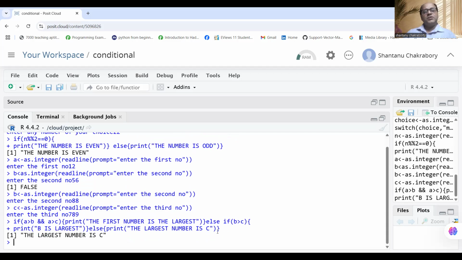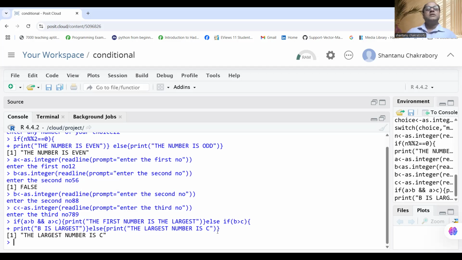So in RStudio, it will show the largest number is 789, which is C in this case. This is only possible if you're using the if-else statement within the RStudio. So within the R programming language, the if-else construct provides us with the capability of checking one condition within the other one till we get the correct block, right?